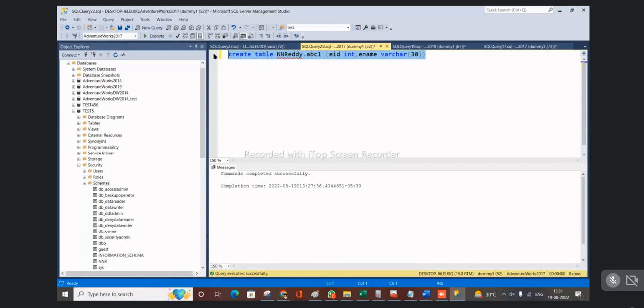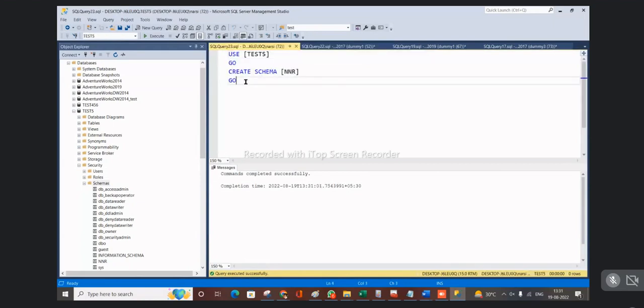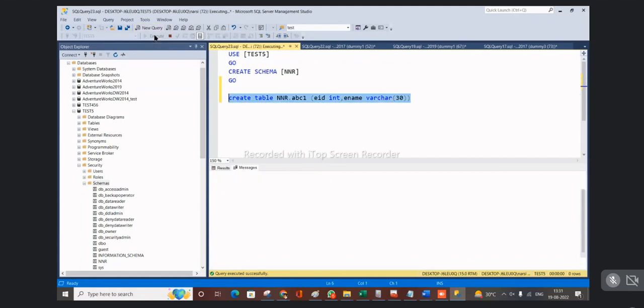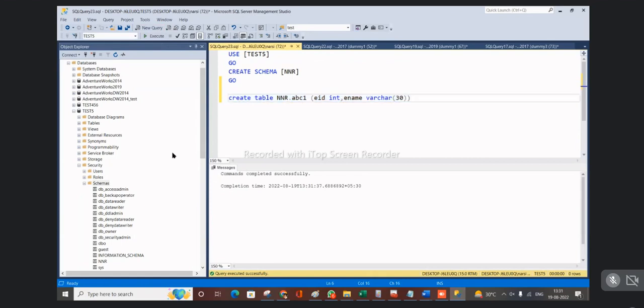Create table, schema name dot table. Then this table will be created in this schema.